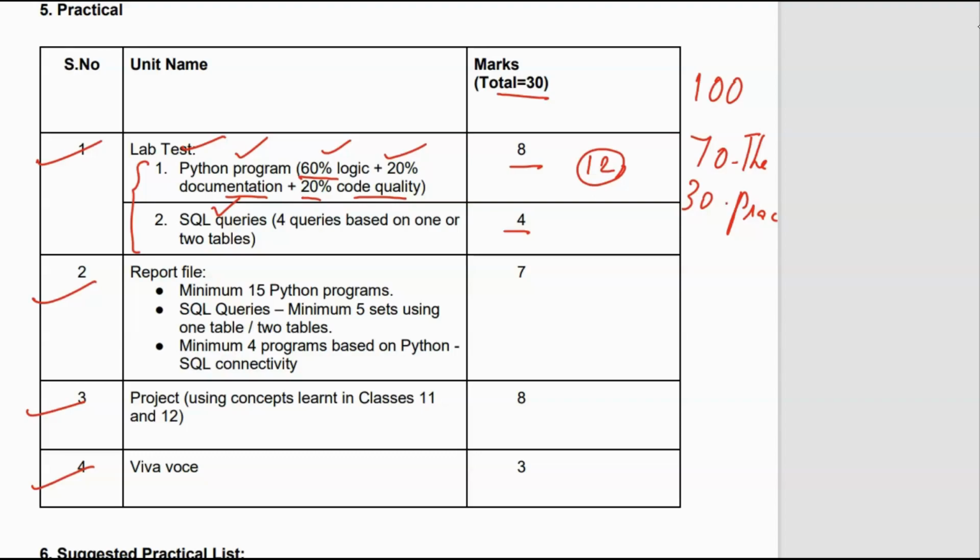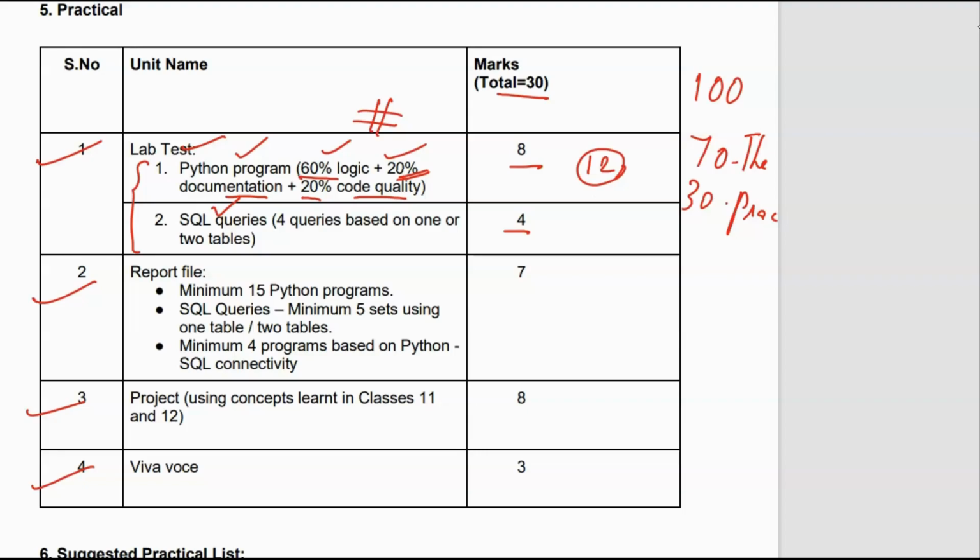So what is documentation? Documentation is nothing but commenting the lines provided in your code in the practicals. You should put an explanation for each and every piece of code. For some code, you can write a comment and write the code's meaning in the comment section. That is called documentation. They will look at 20% for the documentation you have put in your practicals, so it will be meaningful if you put in the comments.